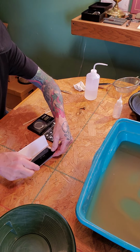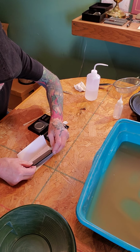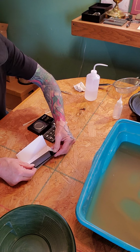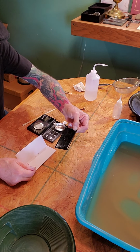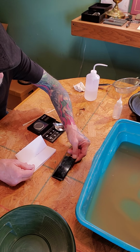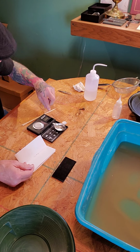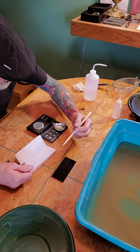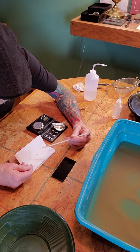You watching? Okay. Dump it all on there. Make sure it's on there. That's why I put it on this thing. It slides off very nice. It's got a little beveled edge, slows it down, and gets it on the paper real nice. We got, what did I say? 9, 10, 11 pieces out of that. So we'll make sure we got 11 pieces over here. 1, 2, 3, 4.